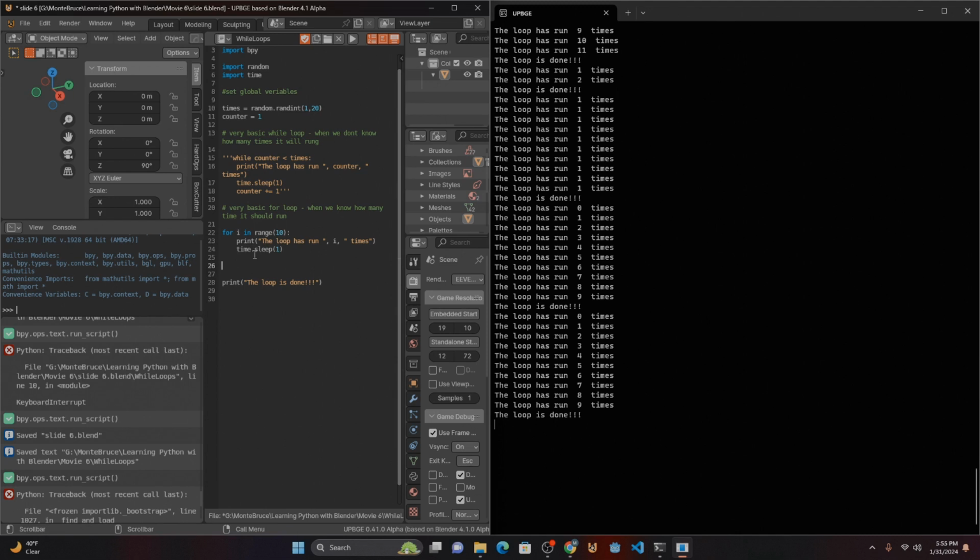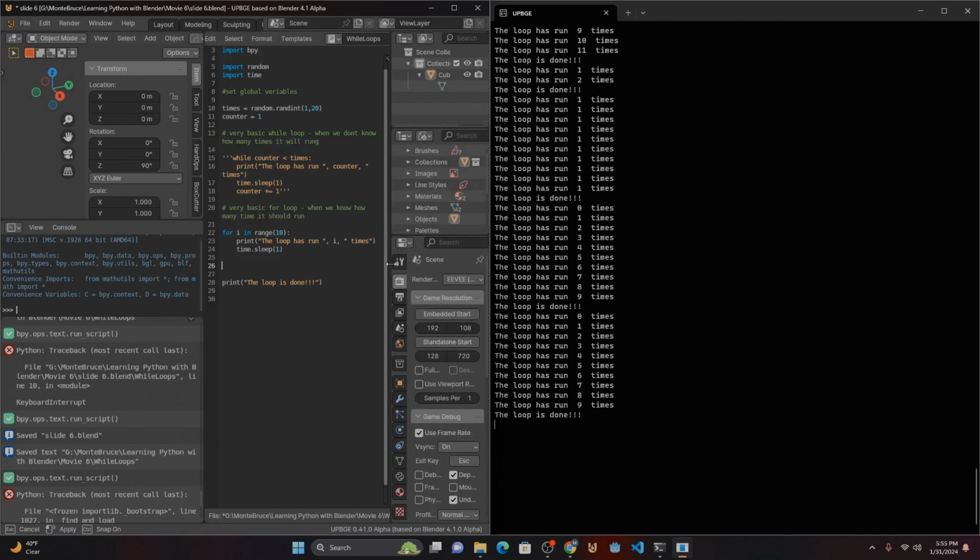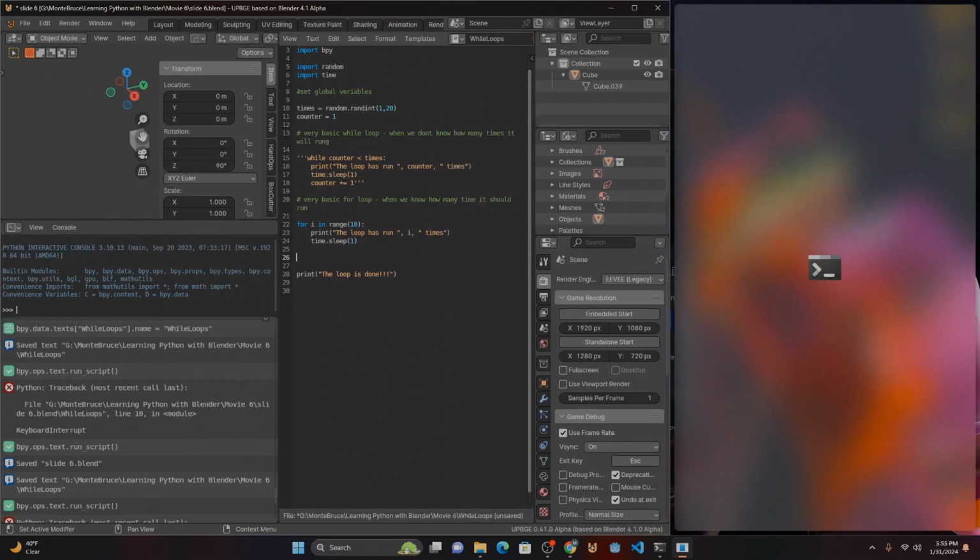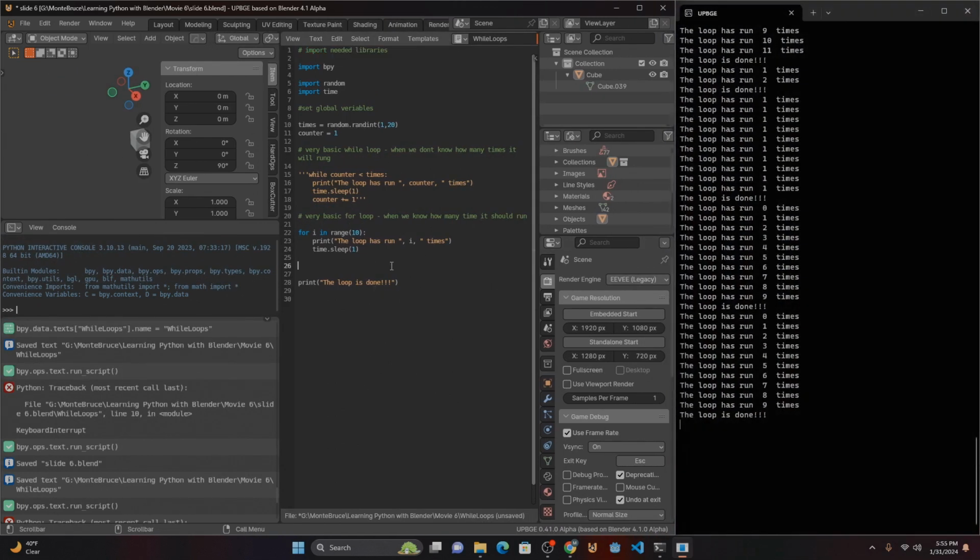Looks like I got through just about everything that we talked about. Again, the two different types are the while loop and the for loop. And the while loop we use when we don't know how many times, and the for loop we usually use when we do know how many times. There are other reasons as time goes on to use one over the other, but that is the basics of how that works. And we use loops because in a game, you're running a loop every frame.